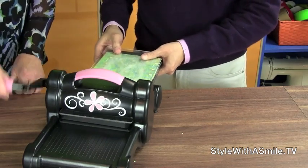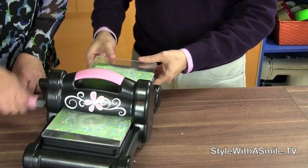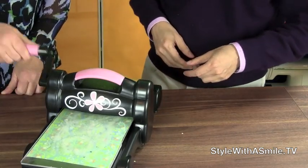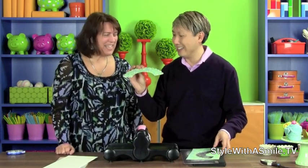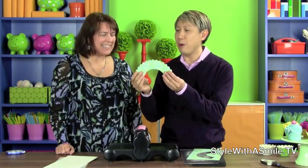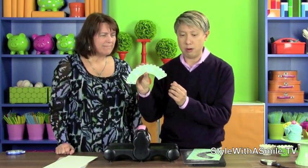You put it in one end and then crank it out. So why don't you do the honors, Eileen? Thank you very much. I love this every time. I really can't mess it up. Ta-da! Look at that — it has made this perfect cupcake wrapper in about two seconds. And this is foolproof, really. It is. It's Jonathan-proof — I'm not calling you a fool.